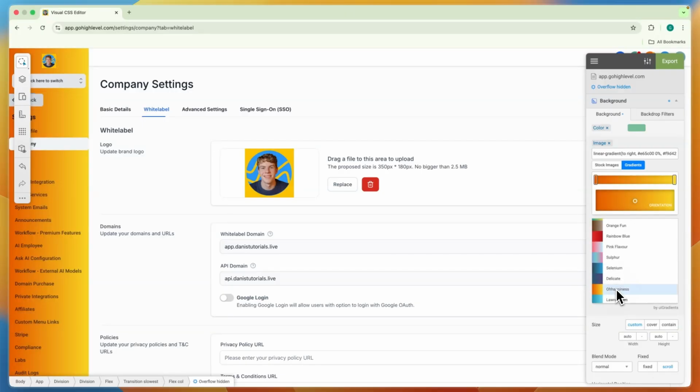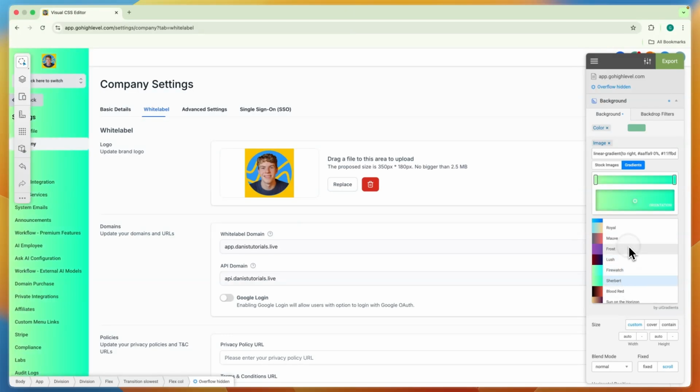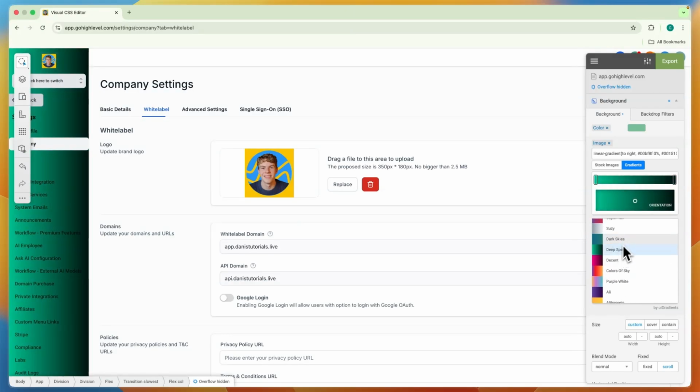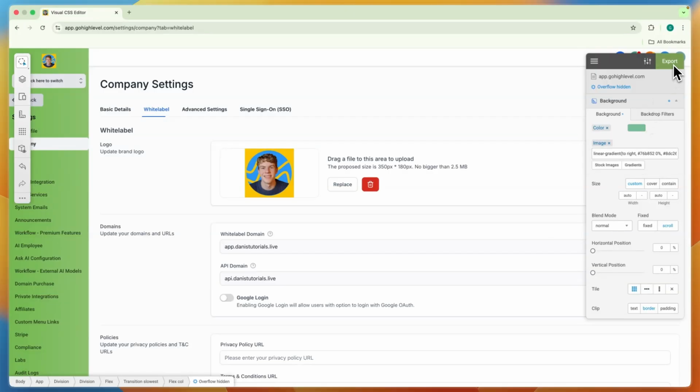So for example, I can choose this one, and now I have a gradient on this left section, which could look pretty good if you can find one with your own kind of colors. But I'll also show you how you can customize the colors since they don't have everything available. Now first, you can also use this slider here to change the composition. So for example, I'll use this one called Netflix. It looks pretty nice. And now what you want to go and do is click on export right here.